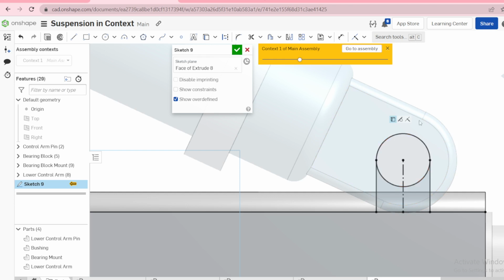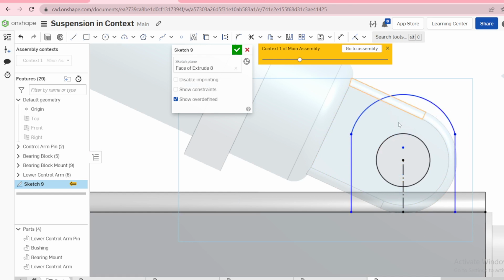Another one, then we need... so this one is not supposed to be tangent. Let me delete this tangent. Let me also delete this coincident. I need another arc instead to connect these two, like that. This arc and this arc to be tangent.